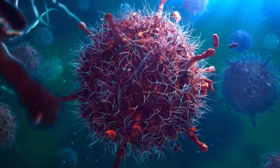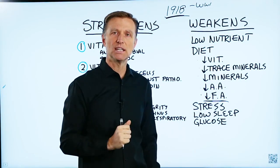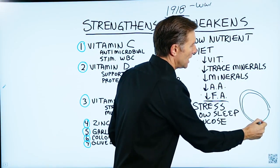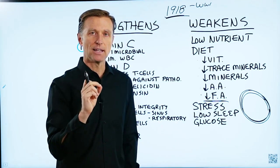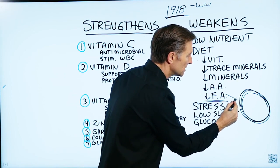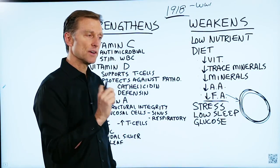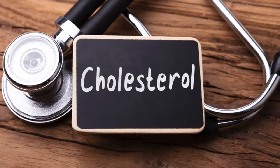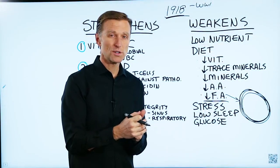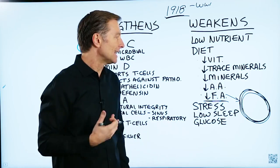Think about a virus — it can't do anything to you unless it invades the cell wall and goes right into your DNA, hijacking the life force from that cell. That cell wall is a bilipid layer — two layers of fat. So essential fatty acids are vital to protect your cells. You don't want to go on a low-fat diet when you're run down or sick. Fat and cholesterol are very important to a healthy immune system. Cholesterol is an essential building block for hormones like cortisol. Cortisol is really important in your immune system, so if cortisol doesn't have its building block — cholesterol — it can't be formed correctly.